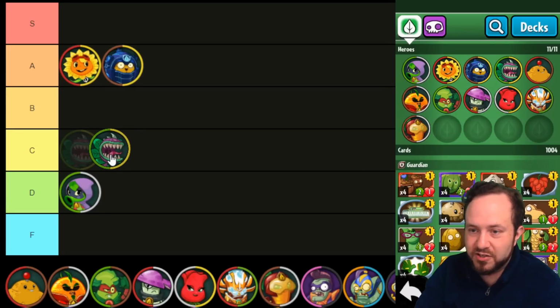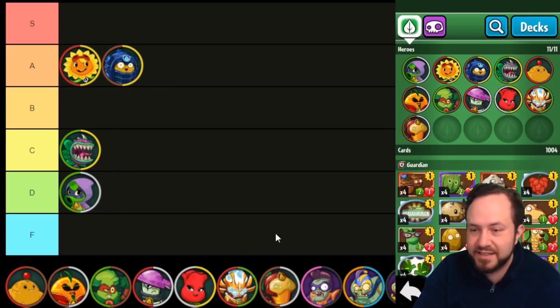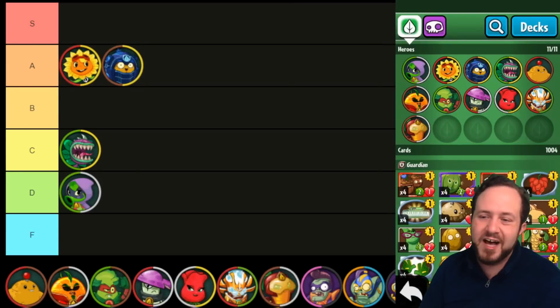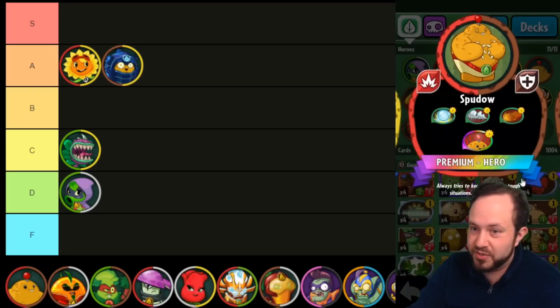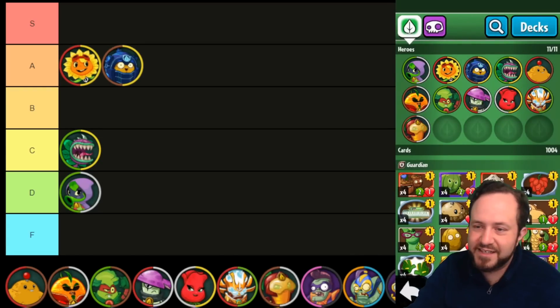There are some really good combinations between Solar and Mega Grow, like Magnifying Grass. I'm going to give this a solid C tier. I know that's a little bit lower on the rung, but I feel like Chompzilla is not going to be very high in terms of my picks for a solid hero I'd go to if I was playing a tournament in this game. So C is for Chompzilla.